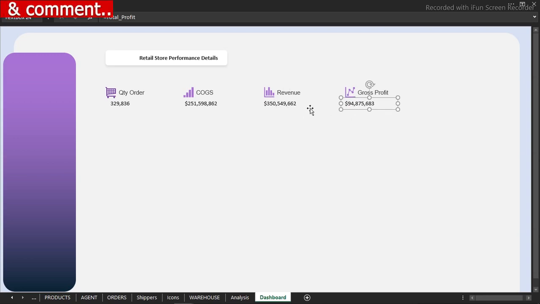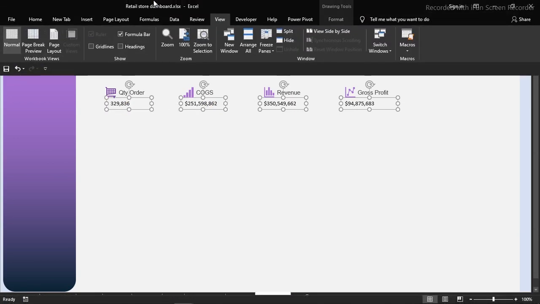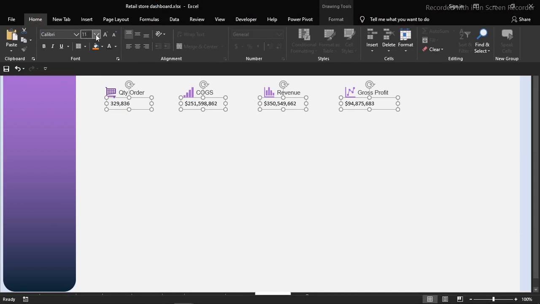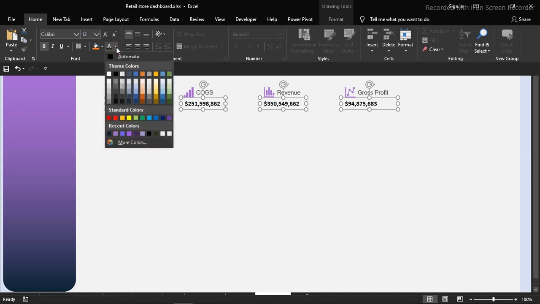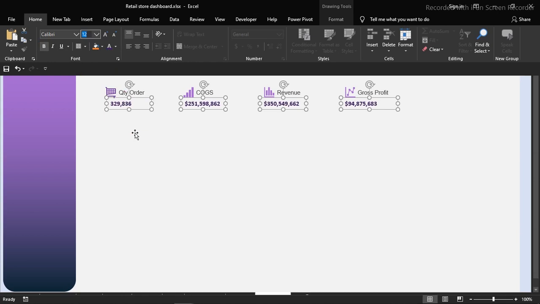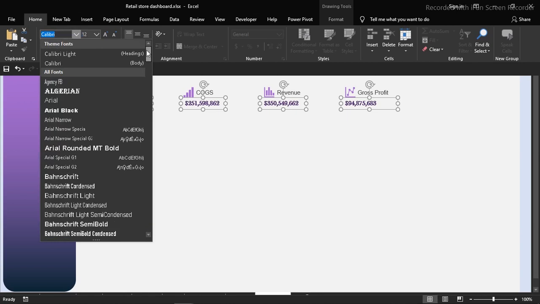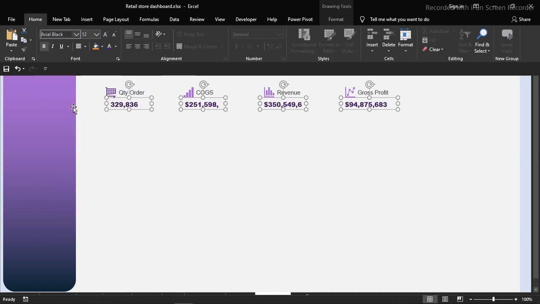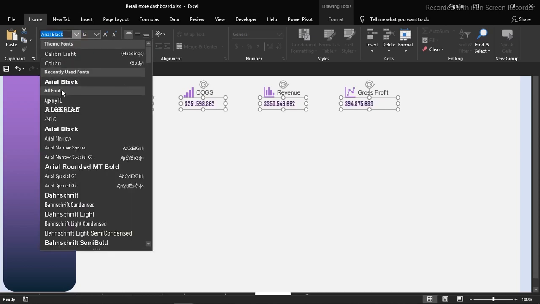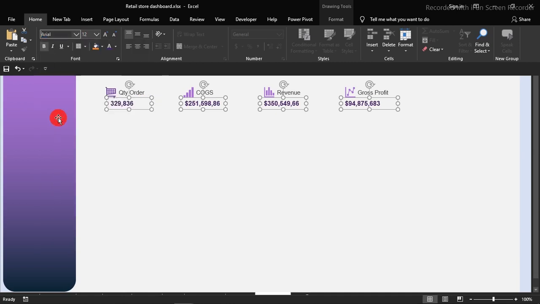What we can do right now is to make sure we highlight everything we have right here at the same time. Once we have them highlighted, go to the top level right here and go to home, and from there we just want to make sure this one is on 12, and we want to make sure it's bold. And once we've done that, we want to come to the top level right here as well. We just want to make sure we have something like this selected, and this is what it is, right? Can you see that right now? So come right here and select something like Arial Black. So let's see what we have on that particular area right here. This is what we have. So you can test a lot of these fonts and see which one works best for you and all of that. So I think this one is going to be cool for me.